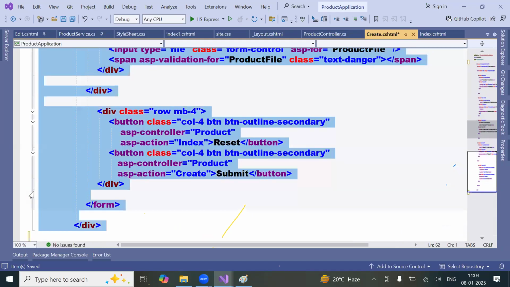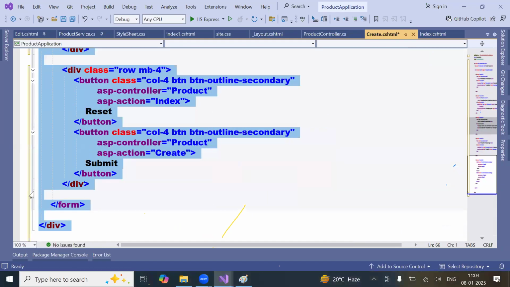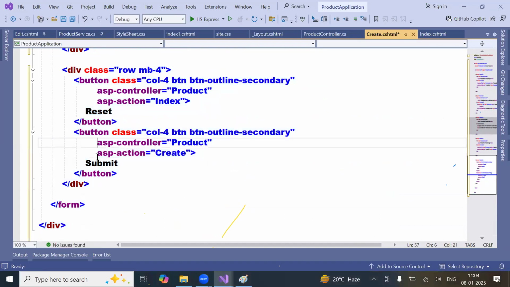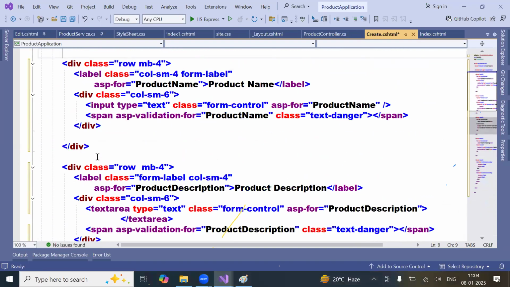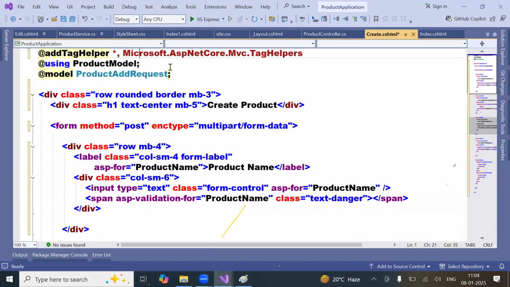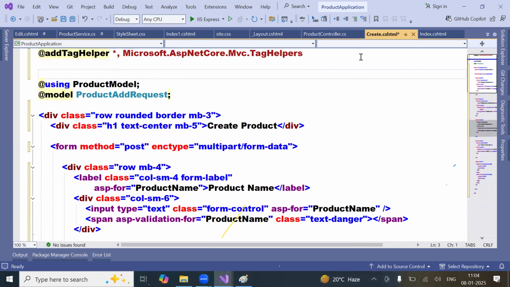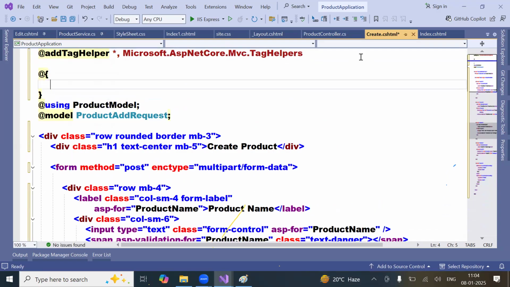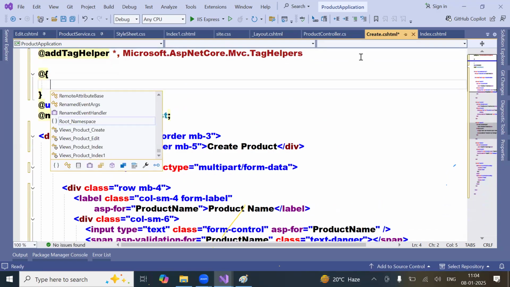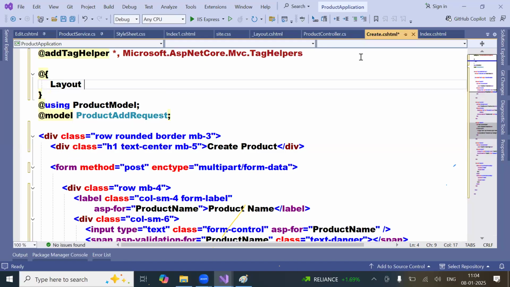Then Control A, A, D. Now go back to the upper level. I simply add one small thing. Layout equal to. I just copy the same thing I did in my index.